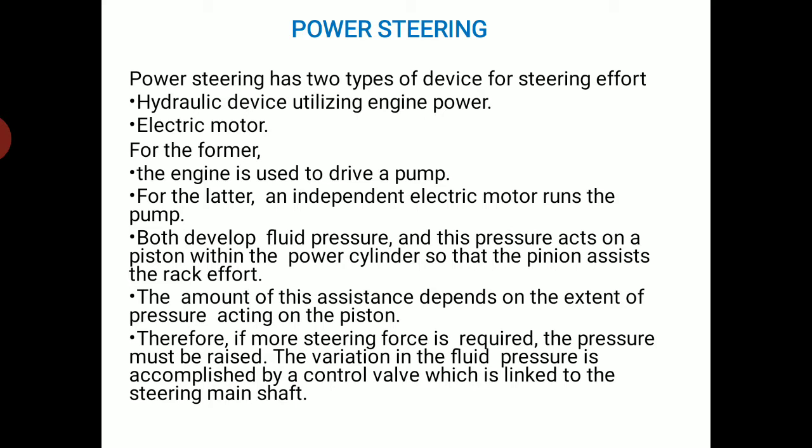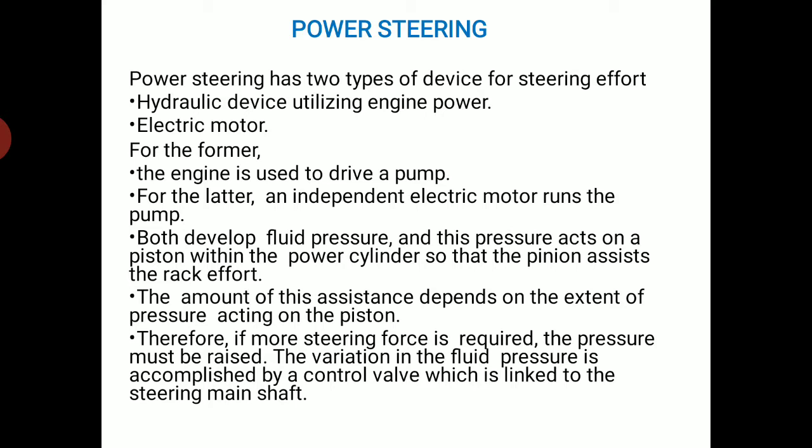There are two types of power steering you can see here. One is the hydraulic device, or hydraulic power steering. The other is electric motor steering. How exactly does this mechanism work? The engine is used to drive the pump, especially in hydraulic power steering, whereas in the latter an independent electric motor runs the pump. In the case of hydraulic, the engine is used to drive the pump.